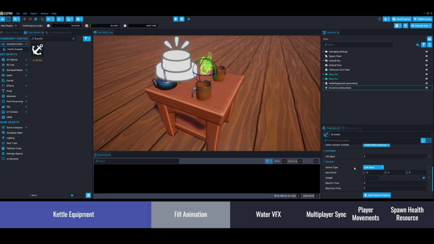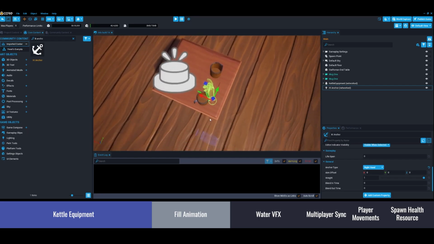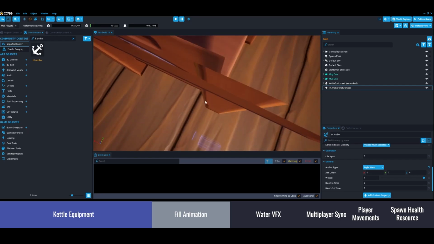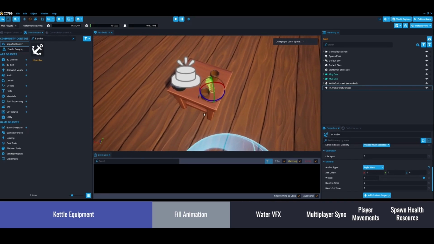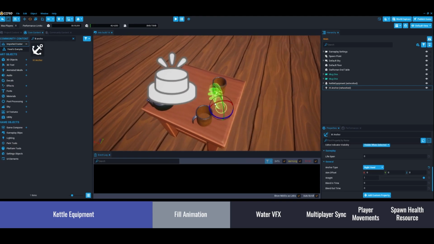So that's the right hand. And I just want to place my hand here. And for the animation, I think I will just do something like that and rotate the IKey.